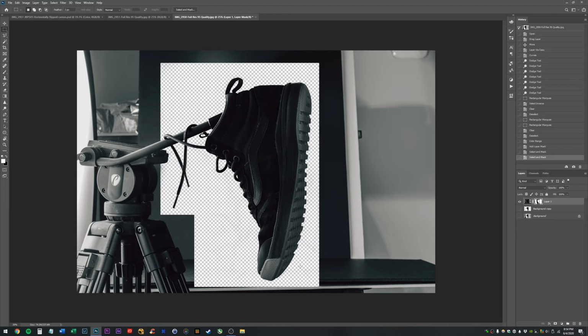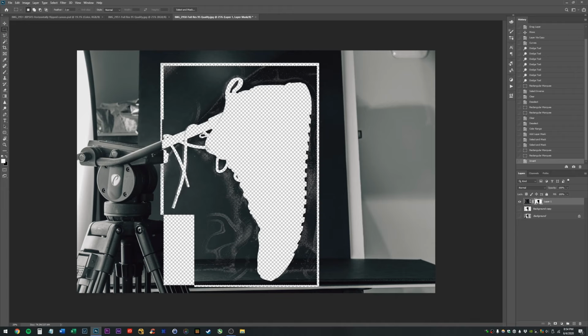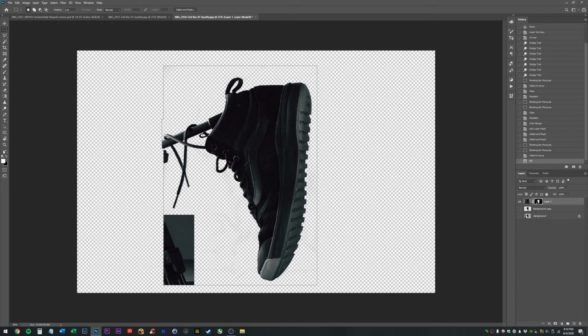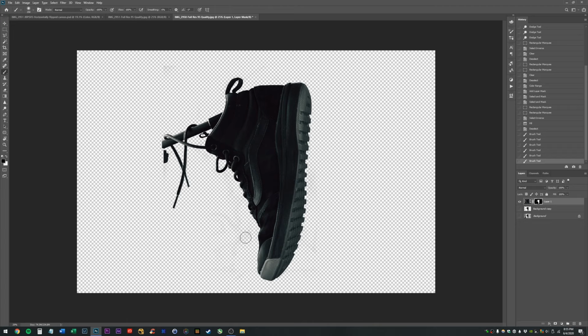Now, this is pretty simple. So now I would just go in and select around my product. And then I'll hit Control-Shift-I to invert my selection. And then with my mask selected, I can just go in and paint with black or fill it with black, Control-Delete, and black is my swatch in the back over here. And now I can paint with a black soft brush right here. Get rid of anything that we don't want. Very simple to do. So let's make a new layer, call it background, and fill it with black so we can see what we're working with.